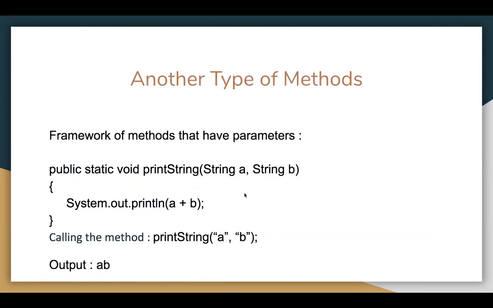So going back to the other slide to explain it more. In the initial main part of the method, inside the parentheses, we have a string A and then a string B. That's kind of like defining a variable for the method, the same way you might define a variable for a for loop, except that you don't set a value to it right now. So this is saying that for this method, I want a parameter of one string named A and another string named B.